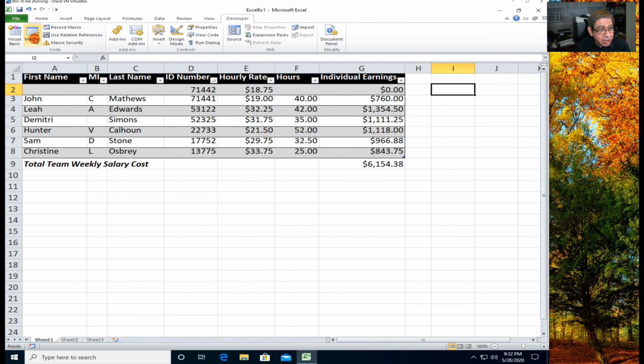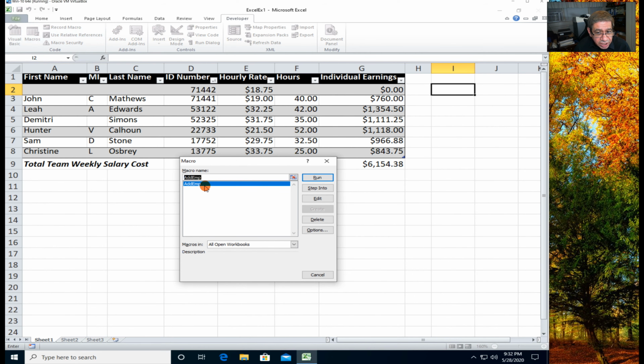If I click on macros, it's there, Add Employee. Now I could step through it step by step if I wanted to, or I can just try running it. Or what I'll show in a later lesson is actually the code that was generated using Visual Basic that governs and makes that macro work. I'm not going to do that today though. But what I'm going to do is run the macro. All I'm going to have to do now is run it.